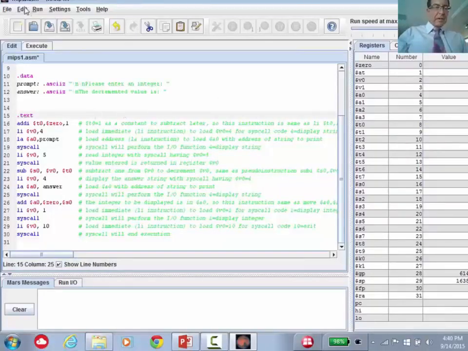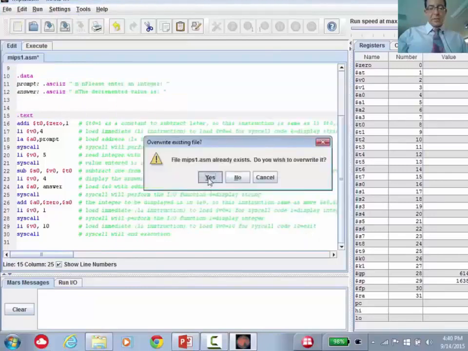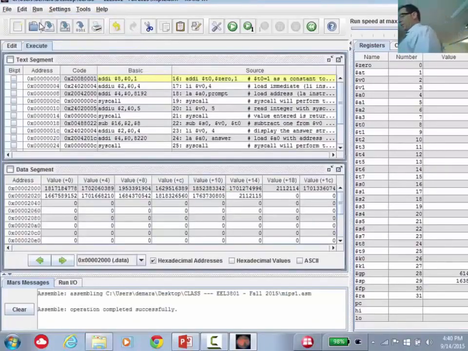So what happens if I save this? I get an option under the Run tab to assemble. What the assembler did was to translate each one of these source instructions, which adds a line number, 25, 24, to each line of the assembly language program, to assemble these instructions. Sometimes there's a one-to-one mapping. So add immediate maps to add immediate. Sometimes these map to other basic instructions.